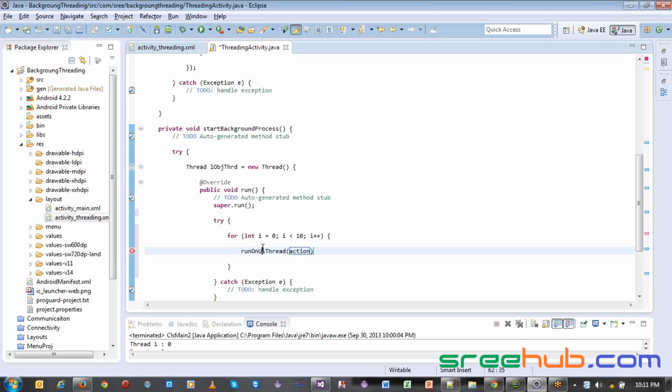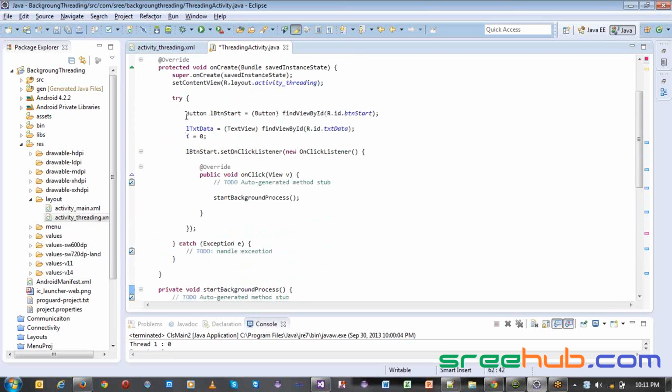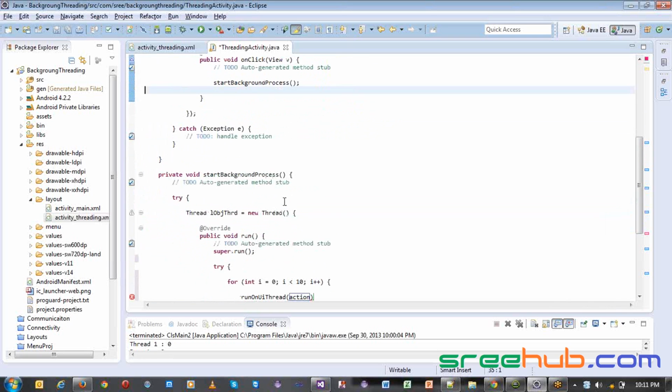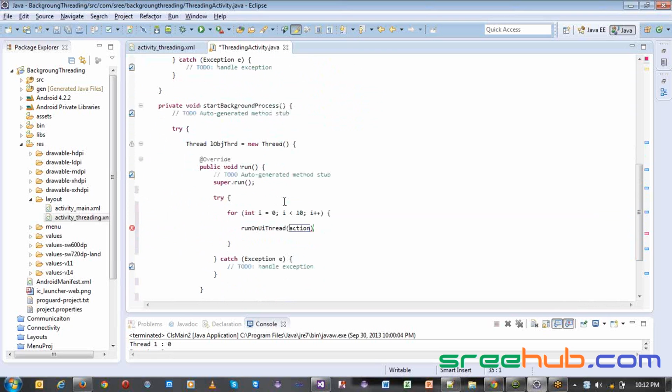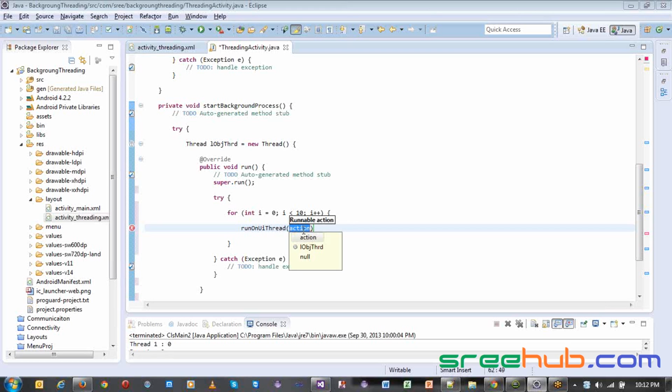The main UI is nothing but the main UI part which we are working on. So you can see you have something called runOnUiThread, and you have to give some runnable action.